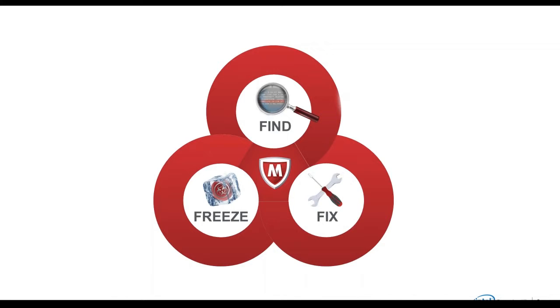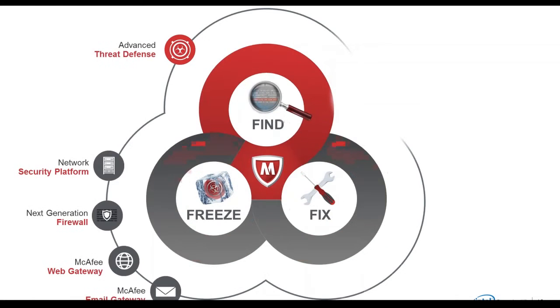What you see here is the comprehensive approach. Find is more in that detection arena that we just talked about, but you need to be able to integrate it with existing solutions so you can actually enforce policy and block it. And also, because things will get through, even if you've detected them, if something has gone through to an endpoint, you need to be able to hunt: did it go anywhere else on the network, and then actually take action.